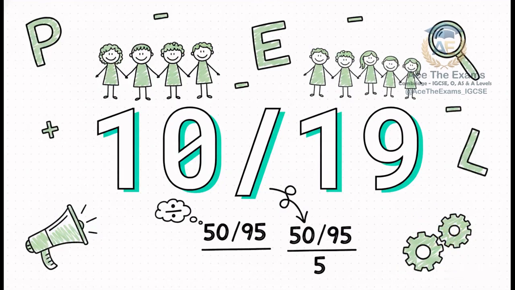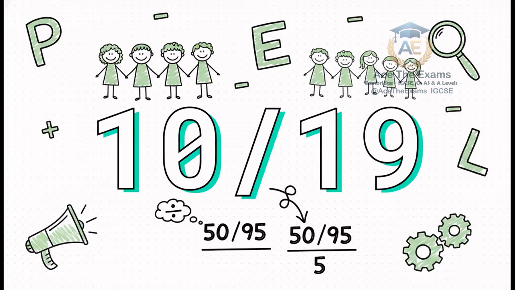And there is our successful extraction. We simplify 50 over 95 by dividing both the numerator and the denominator by 5, giving us 10 over 19. That right there is the simplified probability of picking a child from the group. You state the rule. You extract the 50 and the 95, you explain the fraction, and you link to the simplified 10 over 19. Perfect execution of the PEEL framework.